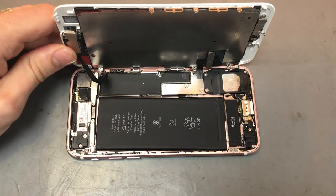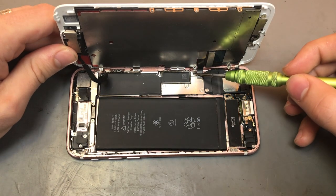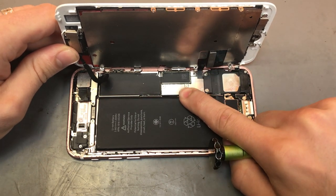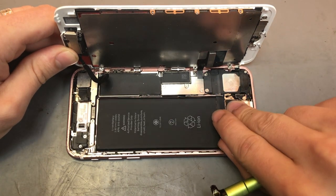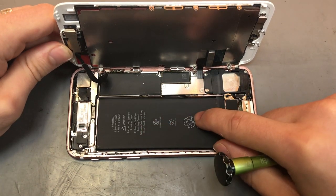Brilliant. So by the looks of it, this one has been repaired before, as there's a screw missing there and a screw missing there. So what we'll do is we'll have to put in those new screws. And by the looks of it, the battery is wobbling around. So yeah, you can lift up the battery. So we'll put some adhesive stuff on the battery as well.